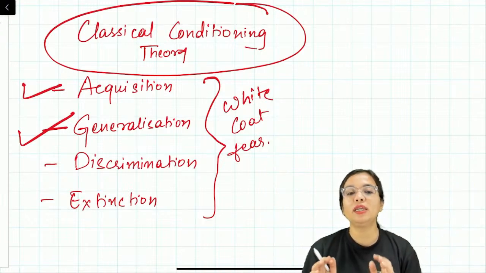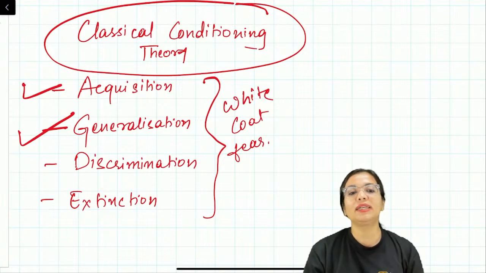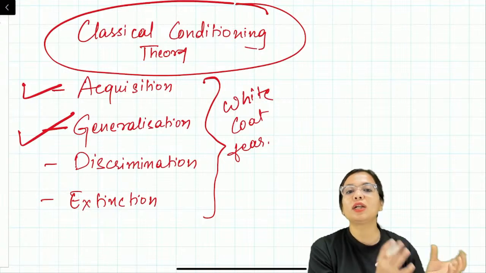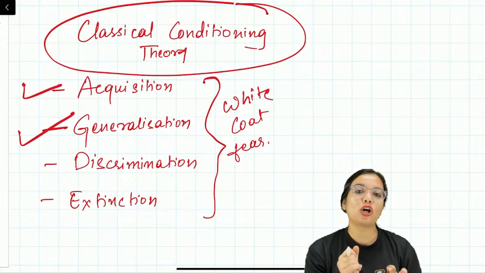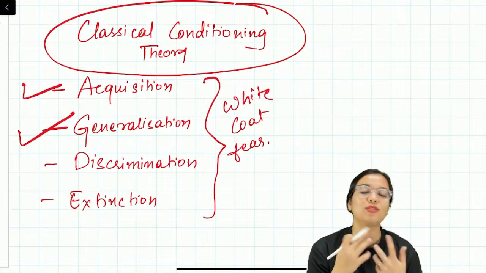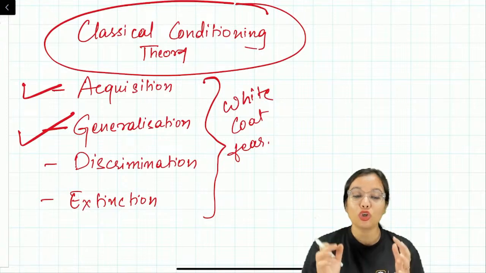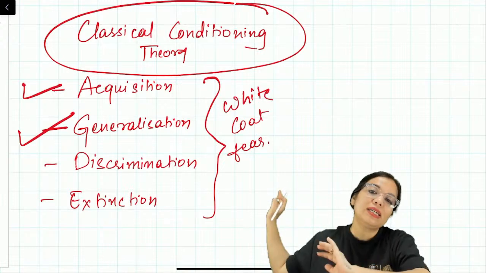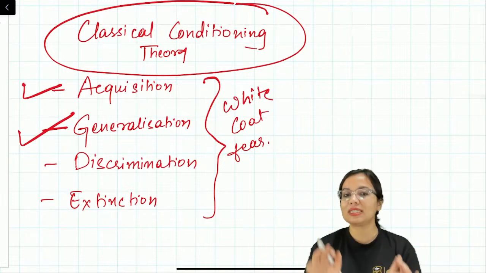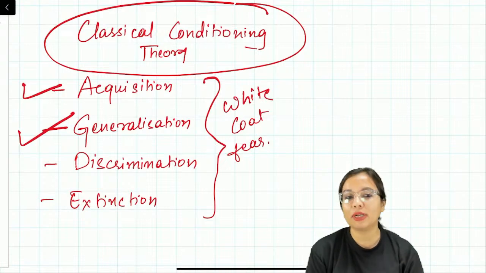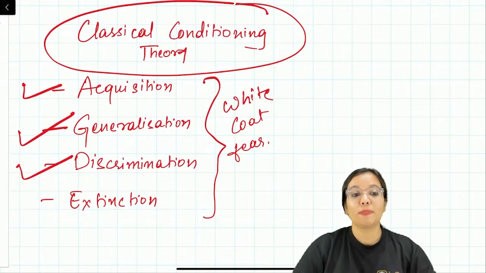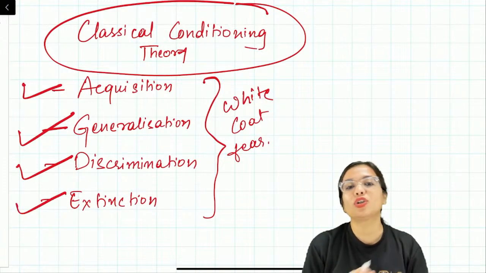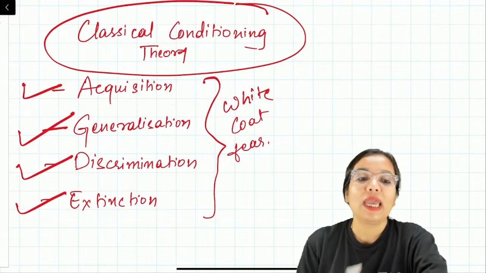Now one fine day he goes to a different dentist, and the dentist just sits with him, shows him pictures of funny cartoons getting teeth treated, and just talks, just uses a mouth mirror, does not use anything. He's very happy, smiling and friendly. So the child has learned to discriminate that okay, that dentist was not friendly, he was hurting people. This dentist is very friendly, he's not hurting anybody. So this is called discrimination. And then extinction, that means complete extinction of the fear, white coat fear. Now he's not generalizing it, the fear has become extinct.